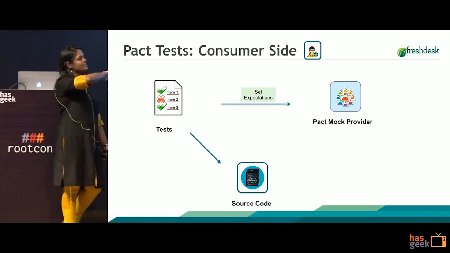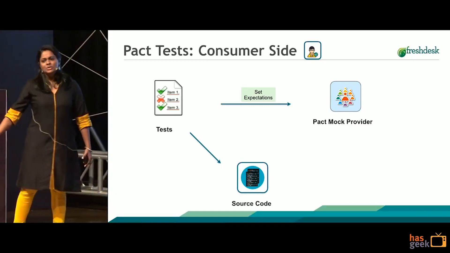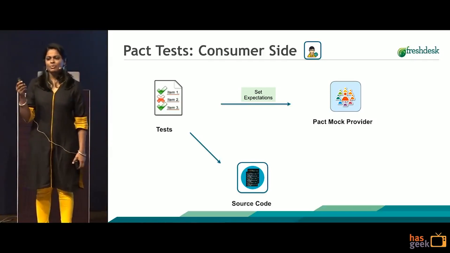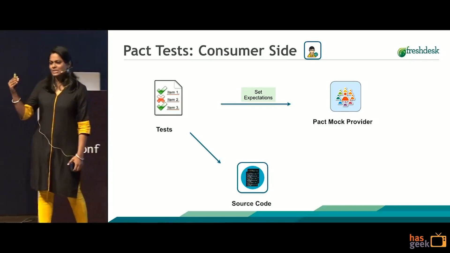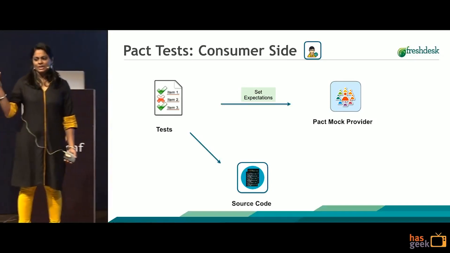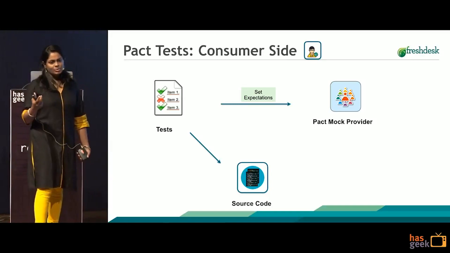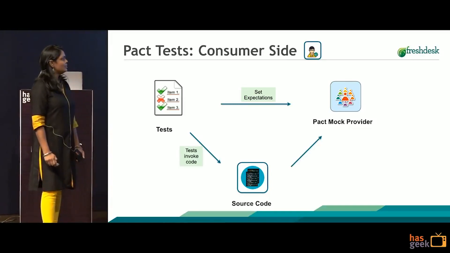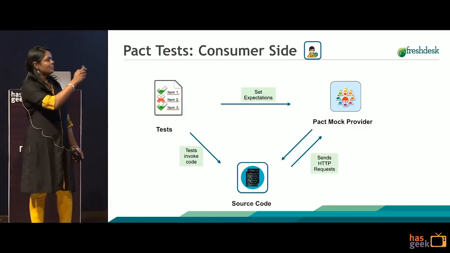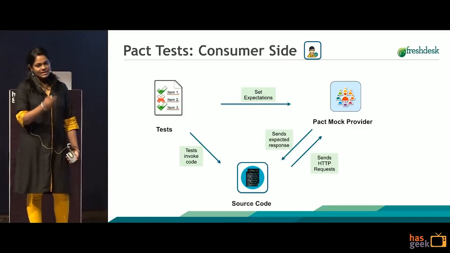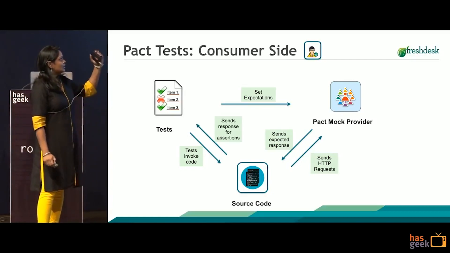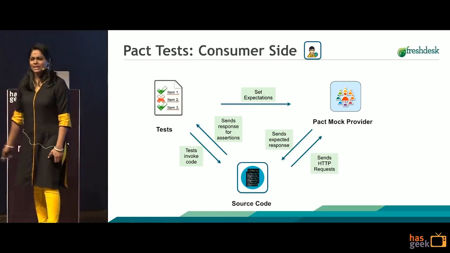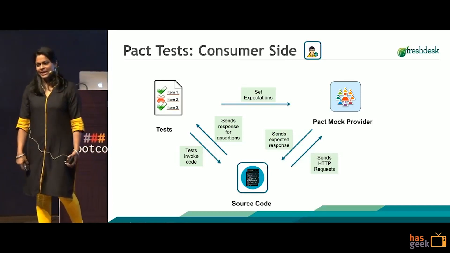The first step that happens is it sets the expectations on the provider. What I mean by setting expectations is: before the tests could start, it would tell the provider — this is the kind of request that I would give you and if I give such a request, you are expected to return such a response. Such expectations are set, the test runs, and it is sent to the mock provider and the expected responses are received and asserted. If you take a closer look, it is nothing much different from the usual unit tests that we write, because we are mocking the provider and running the tests.